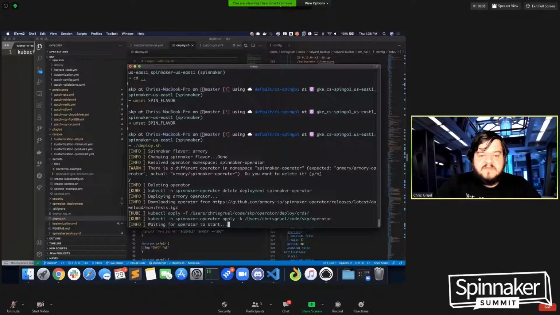And we may just have to do a bit more testing on the open source one here, because it was working before, but that's all right. You know, this is the thing with open source, right? Everybody's adding stuff, and it's possible something got added there that didn't make it work. It's fine, we work around it. So we're going to wait for operator to start. I think this one should work a bit better.